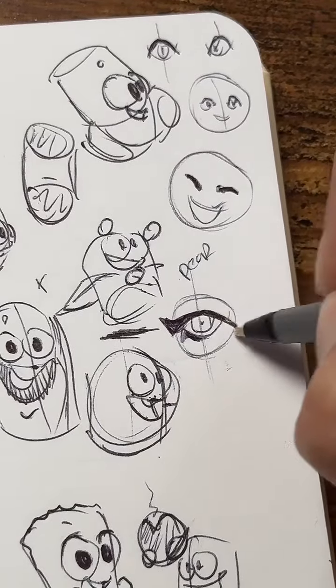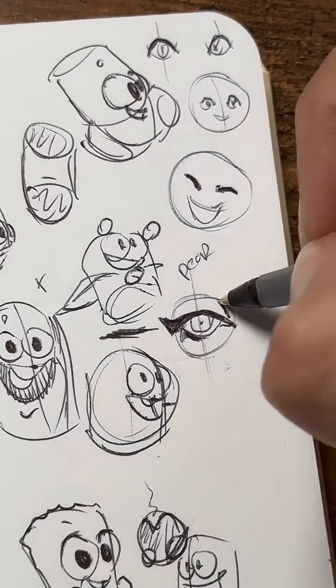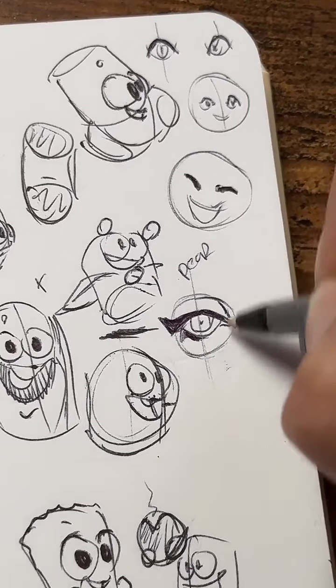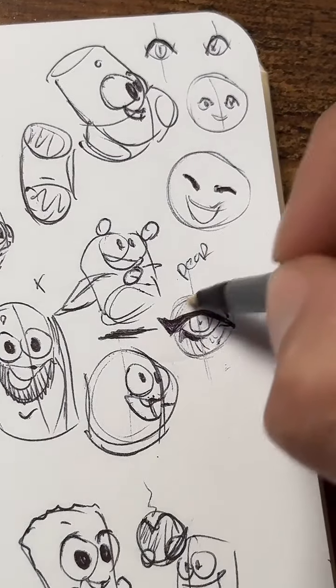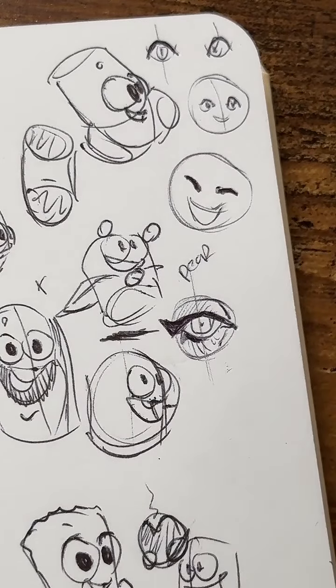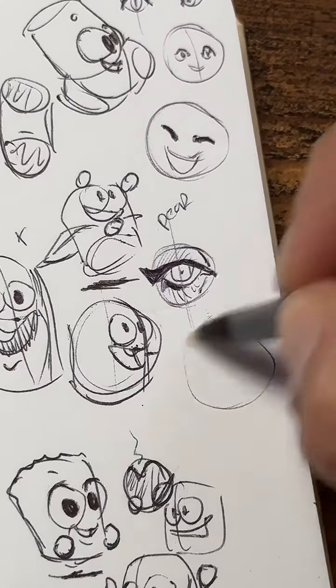Now, this overlapping line right here becomes your tear duct, and it becomes the initial part of your eyelid. On this side, this is the rest of your eyeball. So you already have your eyelid and everything as well. How cool is that?